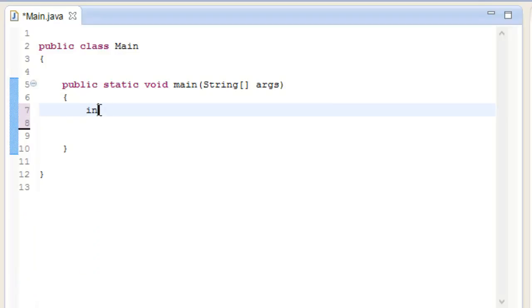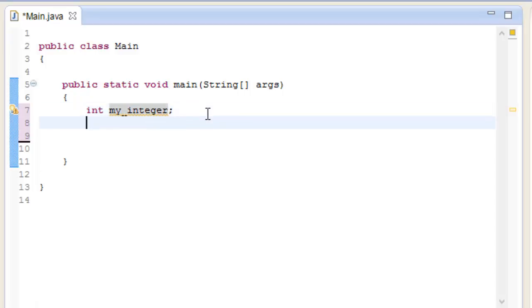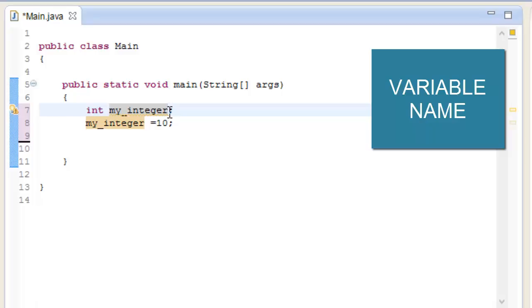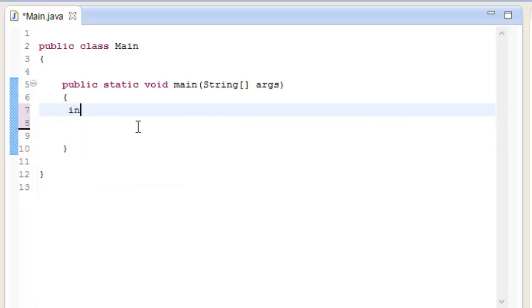In previous videos I made an integer, my integer, and gave it a value of 10, for instance. There you see I have created it like that, but there's one more method we can use. Later on it might be useful, but in a small project like this it is okay. So let me close this one and give it my integer, go to the next line, and give it a value on the next line, which will be 10. This is the type, this is the name of the variable, and here I have given the value on the next line. Let me explain what we have done in the previous lessons.